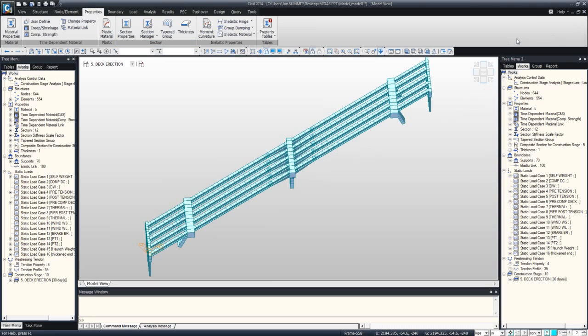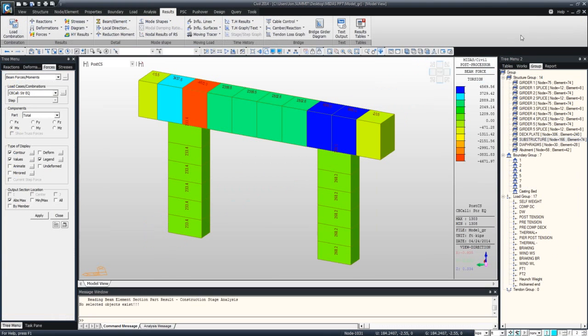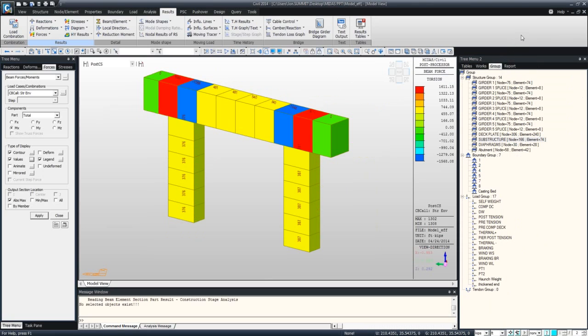Now quickly, I'm going to just show some results here. Pause this and pull up the values, assuming that I used a gross section property. And we can see that our torsion over the piers is nearly 5,000 kip feet. Now a quick comparison, if I use the reduced torsional constant, we're down to 1,500 kip feet. And that does exactly what I'm saying. It just allows this section to develop some minor cracking, relieve some of that torsion, and doesn't require us to reinforce for the full value.